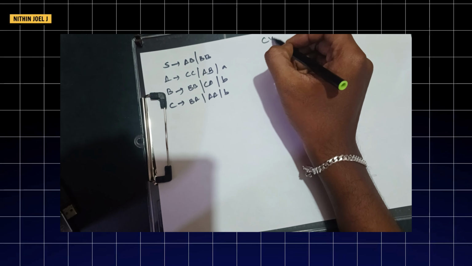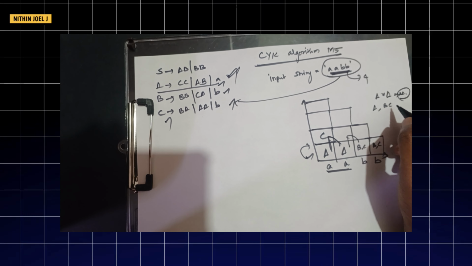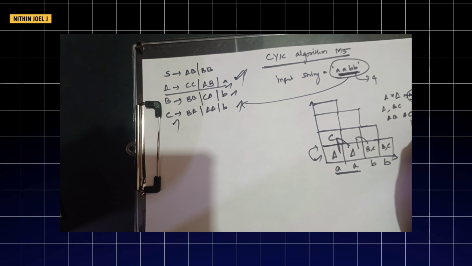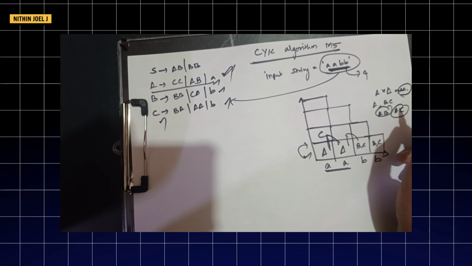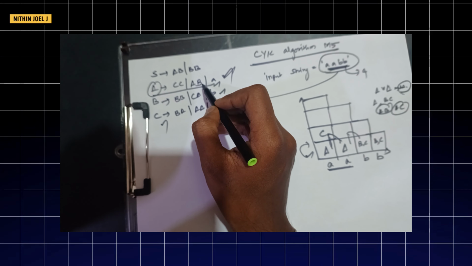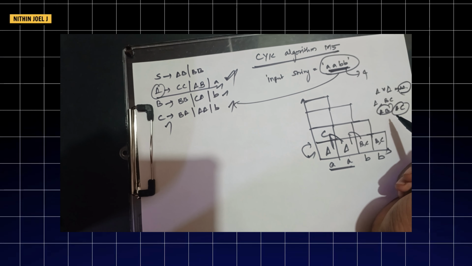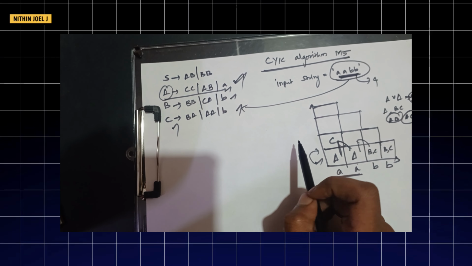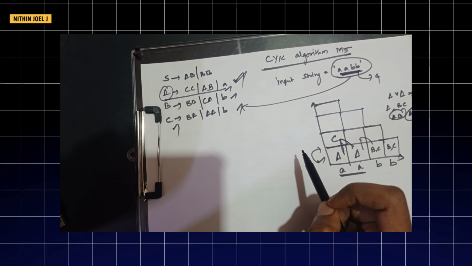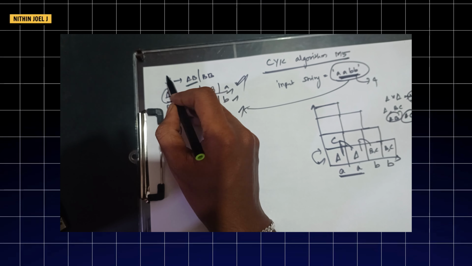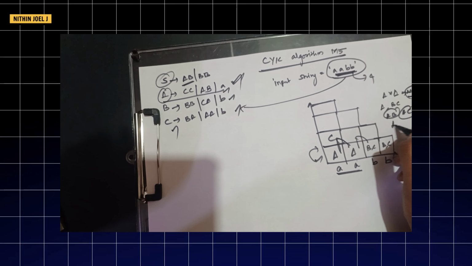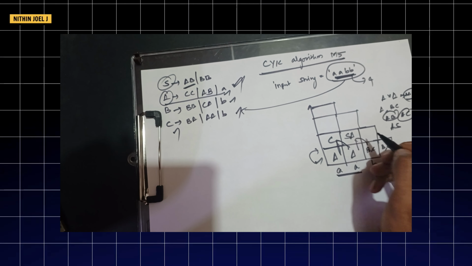Now the second cell is the combination of these two cells, so here we have A comma BC. We have to do the product, and we will get AB and AC. We have to find whether any production rules are able to produce this AB and AC. Yes, we have A producing AB and AC, right? There is no production rule producing AC. As well, you can see S is also producing this AB. So AB is being produced by A and S, so S and A is written over here.